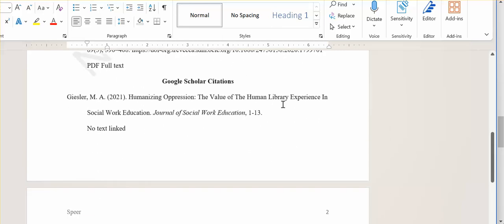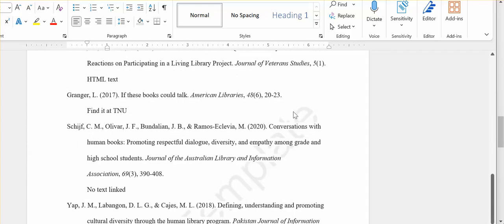The second section is Google Scholar. Search the same area of interest, find 5 articles, not books, not dissertations, 5 articles from Google Scholar, and use their citation generator to create the ones that you are seeing here on this list, as well as the ones, of course, that you will see on yours.